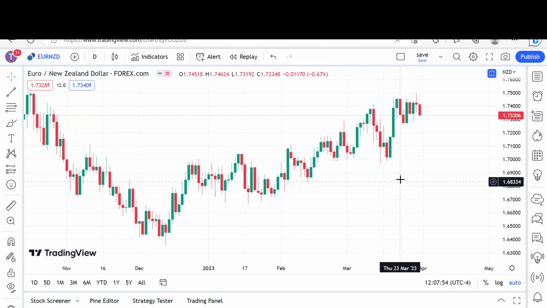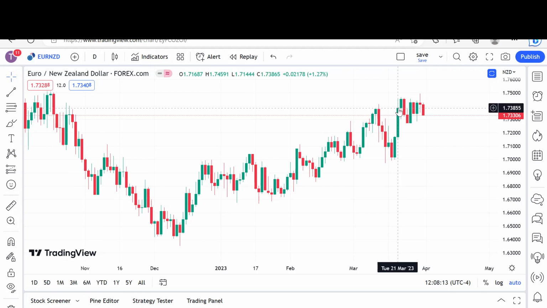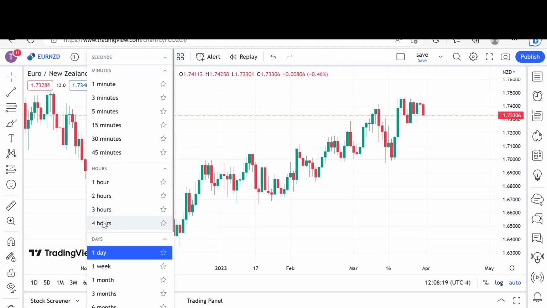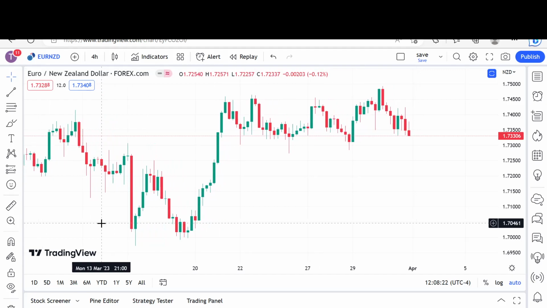You see right here, we had this big, strong shift in market structure, cracking that high. Then what do we need next for it to be confirmed? We need our swing low level. We got our swing low level right there. Look at my cursor. See how price made a swing level right after breaking that high. Market structure confirmed to the upside, 100% bullish, right? So we were trading with the higher time frame trend. That's number one.